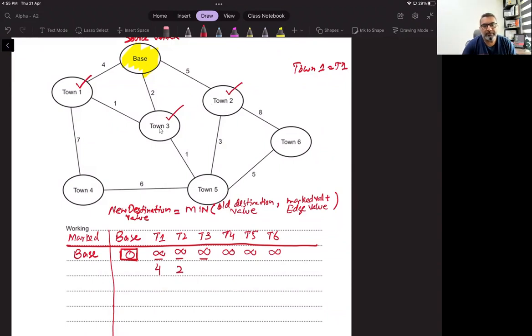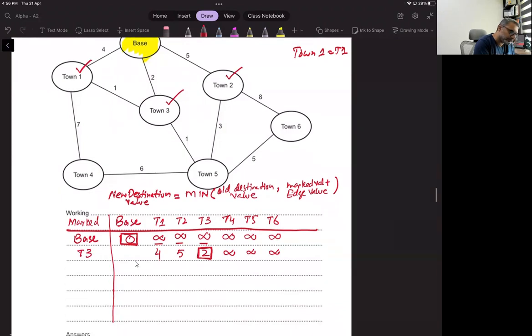Town 3 is having an edge of 2 and town 2 is having an edge of 5. Now the rest will be copied the way they are. We won't copy the one that we have marked. Now we will see which is the least. Town 3 is the least. So from base, we will go to town 3.